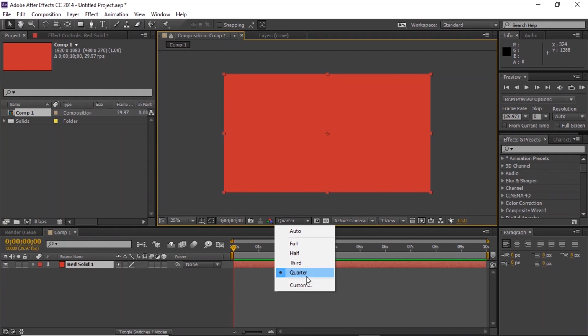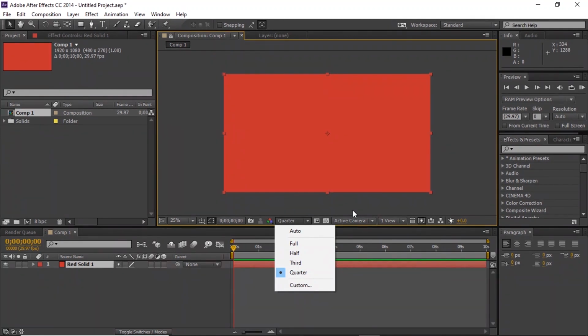After Effects can use close to 5 gig of your CPU. Yeah, that's the way in which After Effects totally works. Okay, it can use a lot of CPU. So for you to prevent that, you can just set it to quarter, to third, or to half or full. Don't set it to full, okay? And don't even set it to auto. Just make sure it's always quarter, except if you want to see the real preview, then you can set it to full.